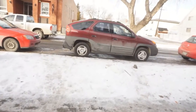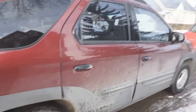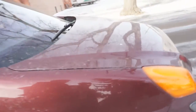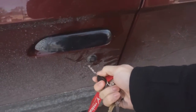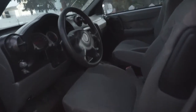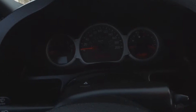So that's my car, Pontiac Aztec 2001. It's a big upgrade compared to my last car. Okay, let's go open it up, show you guys what it's like. Pontiac Aztec. I know, guys. Oh, biggest upgrade yet.